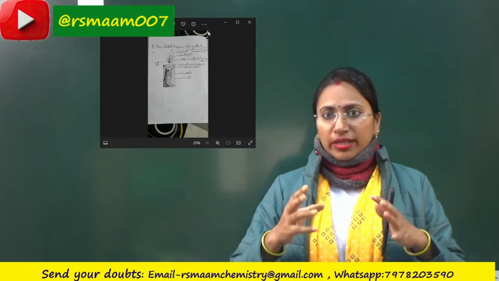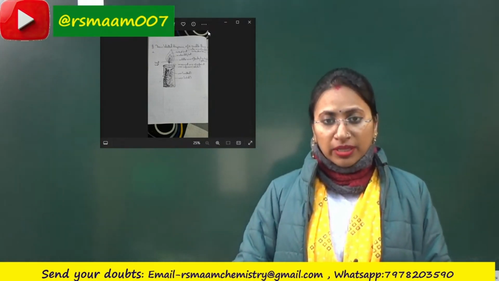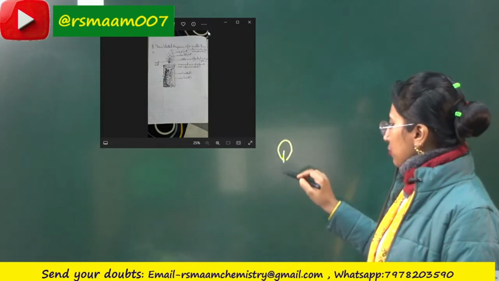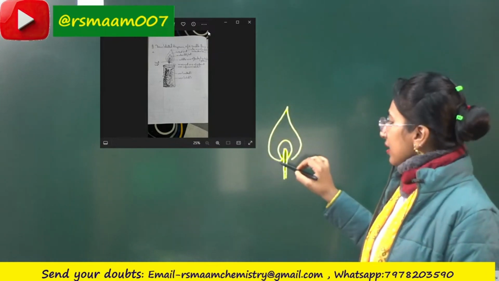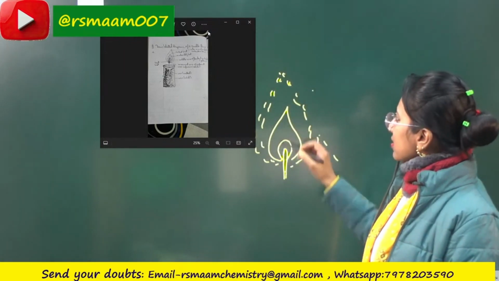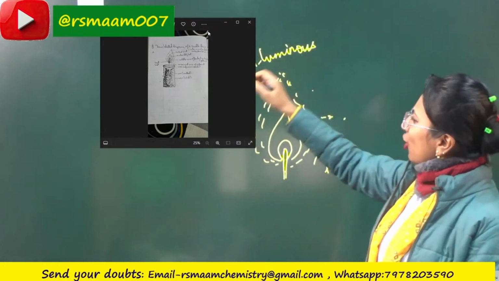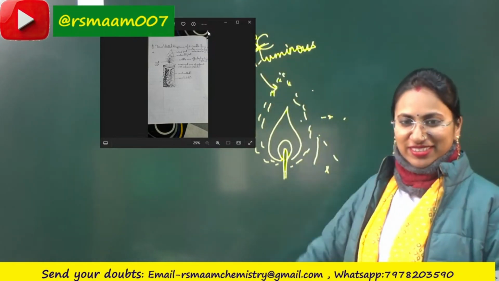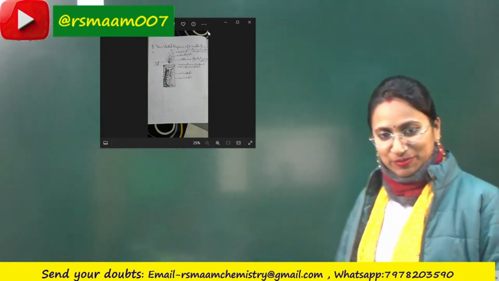But the white color is not like some white paint. It will not be visible like that. So it is termed as the non-luminous part. Generally we represent this part like this is the innermost part, this is the middle part, and this is the non-luminous part, and it is the hottest part. It almost reaches a temperature of 1000 to 1400 degrees Celsius. Is that fine? All right.